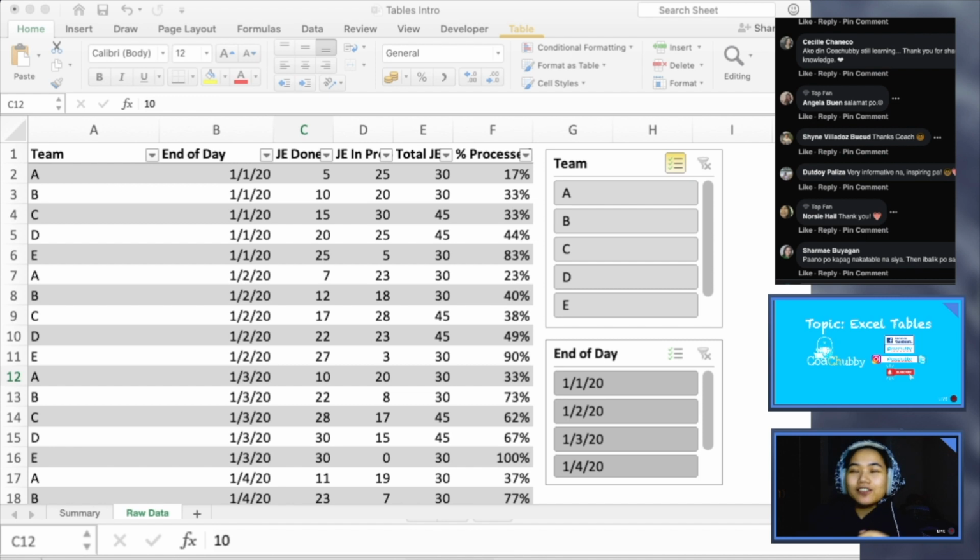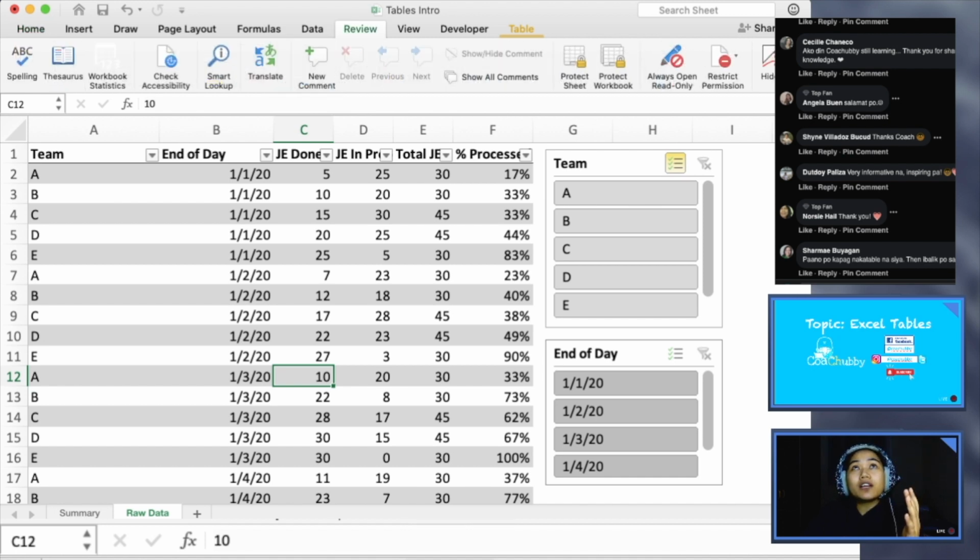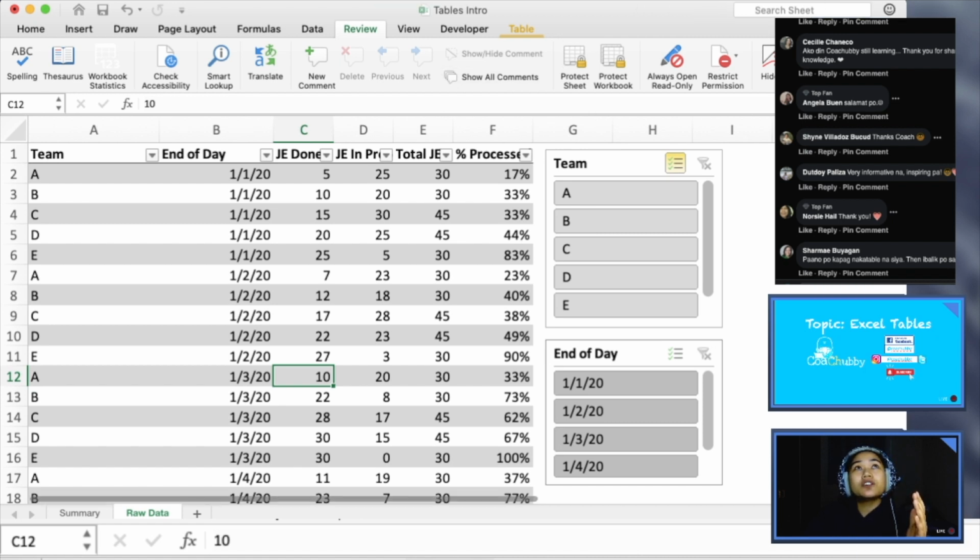Reality check tayo. Just like everything na pinapromise sa mundo, hindi lahat perfect. Okay? Bakit naman hindi tayo gagamit ng table? Hindi naman tayo gagamit ng table if we want to share the file. I'm not saying i-email. Yun ay kapag sa review tab, meron ditong review, and then meron tayong option dito to share the file. It actually works especially kapag naka-network kayo.